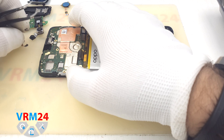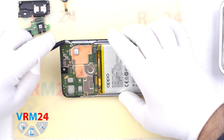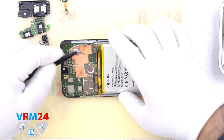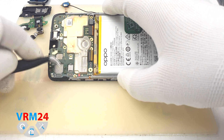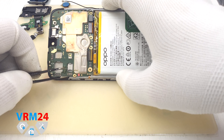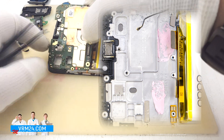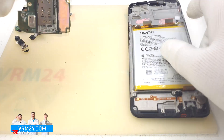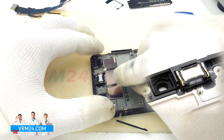We disconnect the connector and take out the front camera along with the film. We disconnect the coaxial cable connector — pay attention, it is attached to the motherboard. We detach the cable from the fixations, otherwise we will not be able to remove the motherboard. We hook the edge and try to lever the motherboard out. Note that there are plastic hooks near the camera holes that hold the motherboard. Also, on the shield of the processor there is thermal paste, which will also hold the motherboard. On the motherboard there are SIM and memory card connectors, and under the copper plate shields, a processor and other parts.